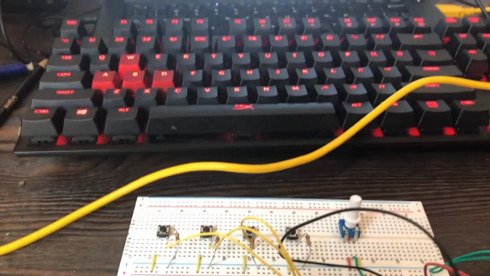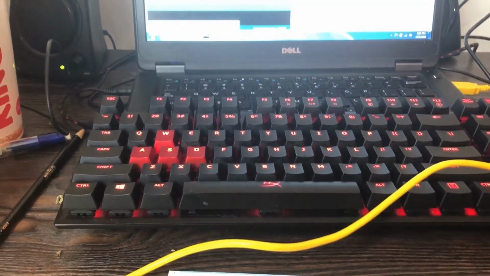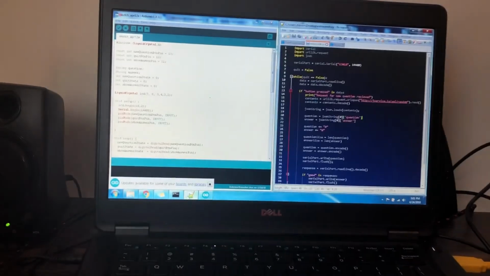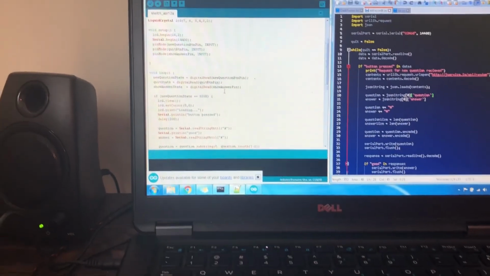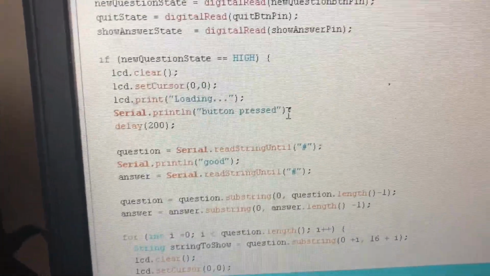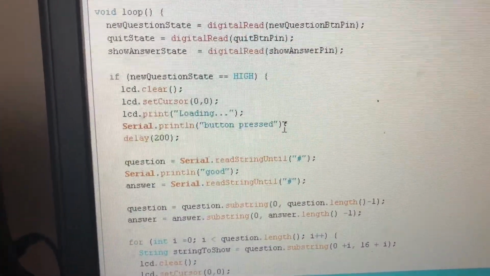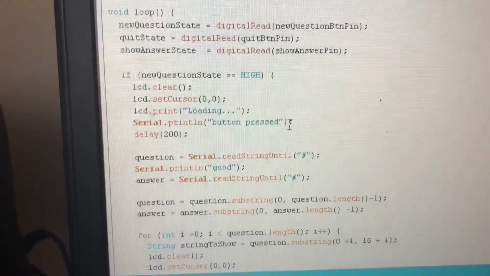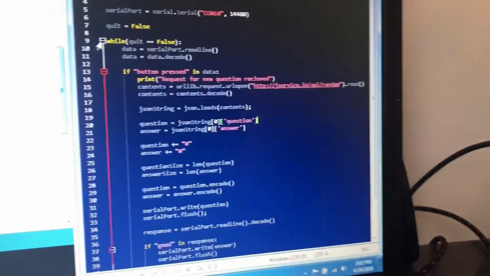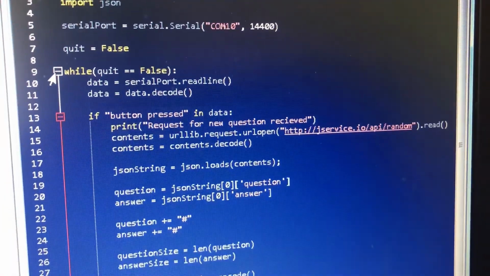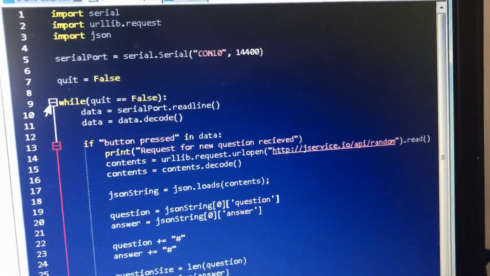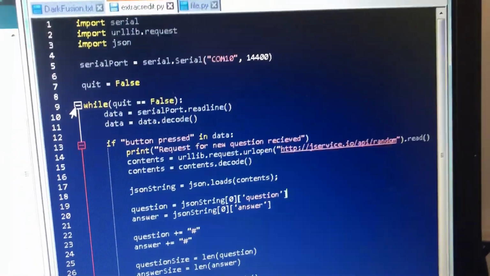The way this works is that when you press the button on the Arduino, it prints out a loading message, and it also sends out a serial message that says button pressed. On the computer, there is a Python program that connects to the Arduino over serial and waits for instructions.